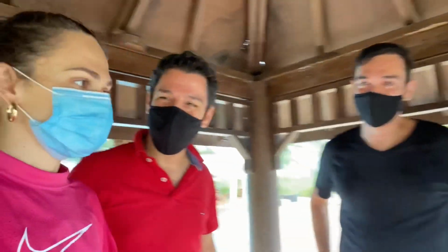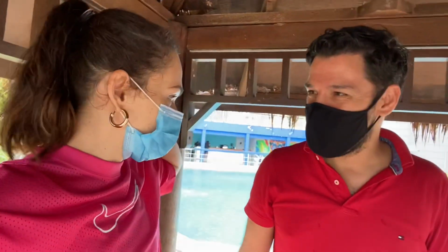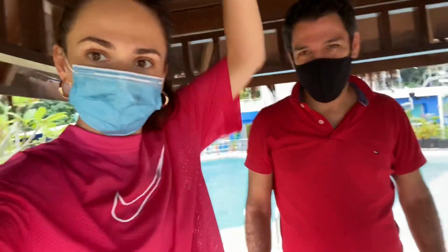Brave guys. But I know I'm being challenged to go and do this mega swing. It's still very high up, but it seems that it's slightly less scary, at least for my standards. You're also kind of departing from the same height of the tower, but you're swinging. You don't have to go with your head down. I don't know even if it's less scary.